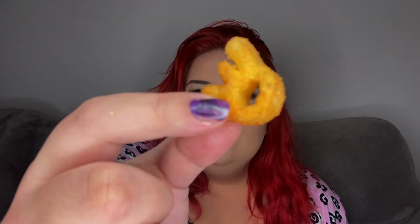I'm gonna try and pick it back up. This is what it looks like. It's puffy. It tastes like Arby's barbecue sauce. What? What? That's really good. The first one was really flavorful, and then the second one had almost no flavor to it. That tastes like Arby's barbecue sauce, and I hoard Arby's barbecue sauce.